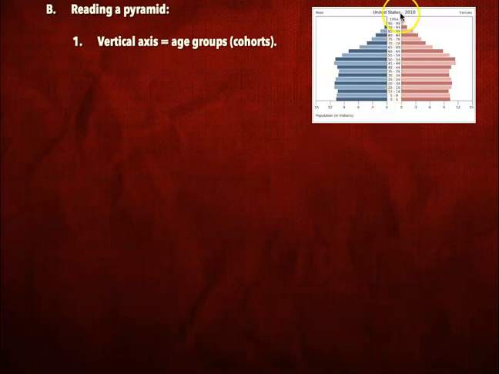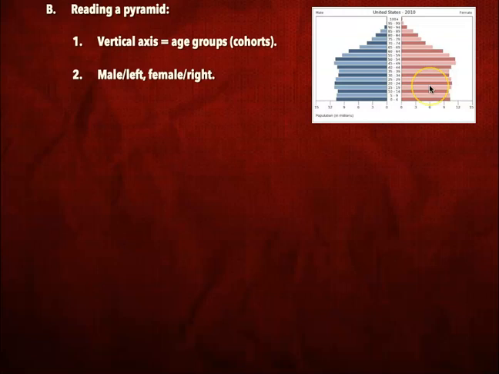And when you look at this population pyramid of the United States from about 15 years ago, you see these age groupings, okay? We start from age 0 and then all the way up to 100 plus up at the top. And this, what we call the vertical axis, is where those cohorts are arranged. And each of those age groupings is a cohort, okay? So that 0 to 4 would be your first cohort, 5 to 9, right on up the top of the line, okay? Those are your cohorts.